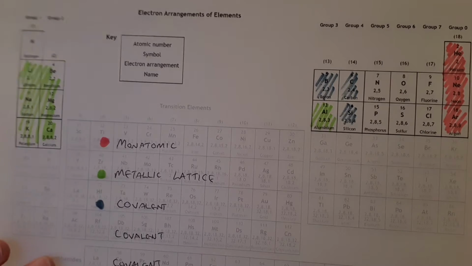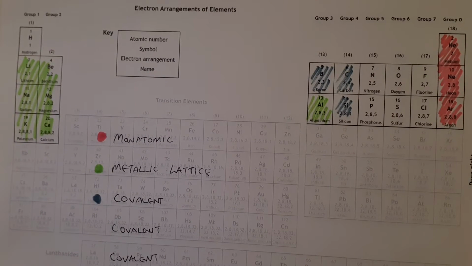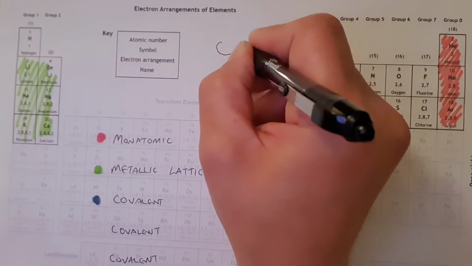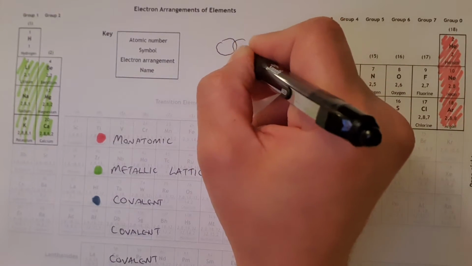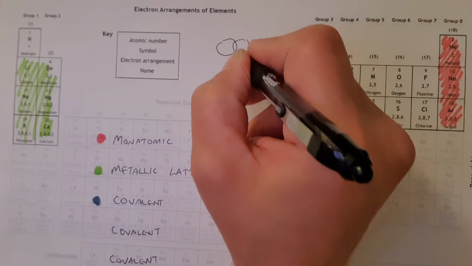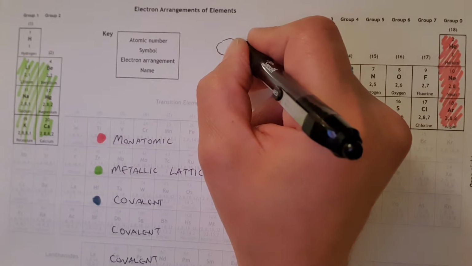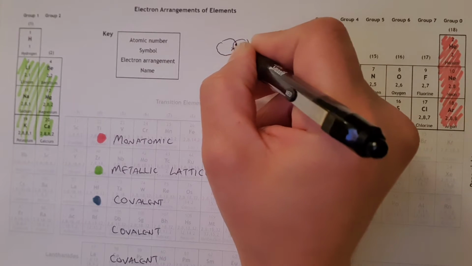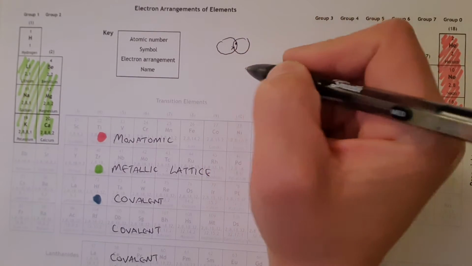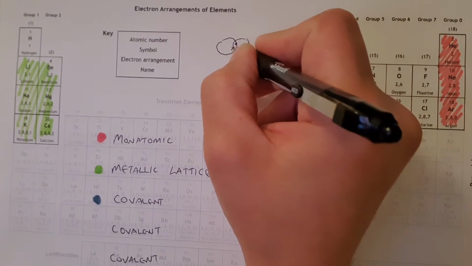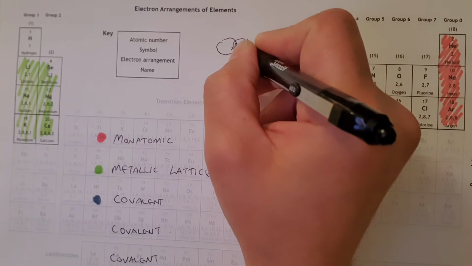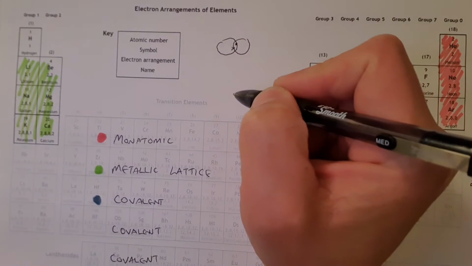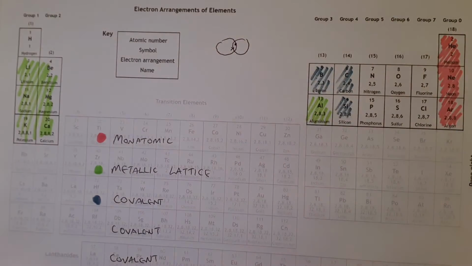So we're going to take a wee second just to remind ourselves of what a covalent bond is. When you've got a covalent bond, that's when you've got 2 atoms that are stuck together, and when they stick together, the electron from one and the electron from the other are a shared pair, and that attraction between the shared pair of electrons and the nuclei of each atom is what holds covalently bonded things together.